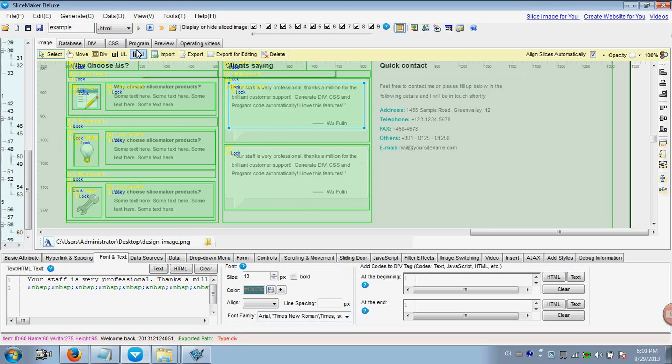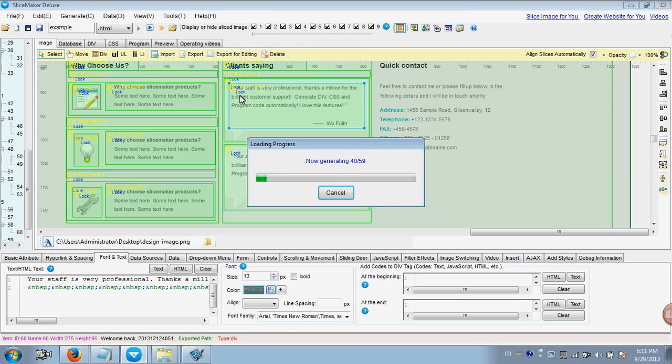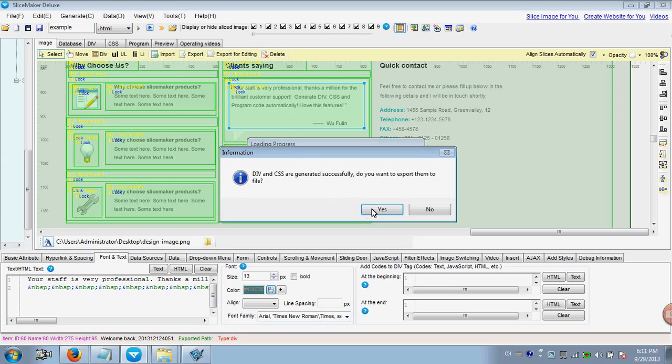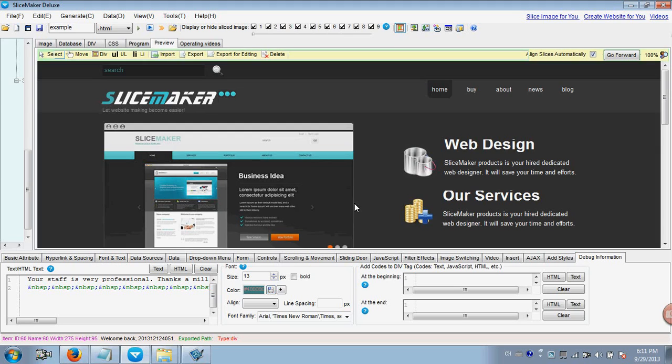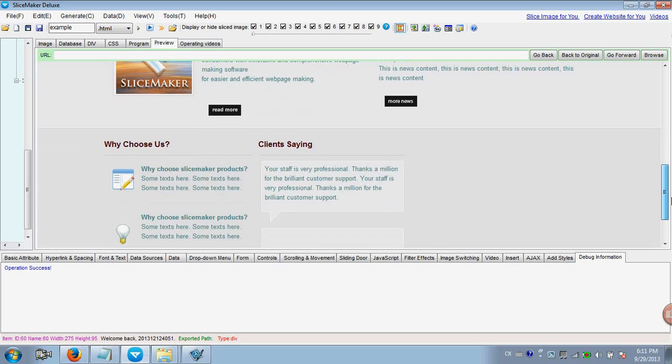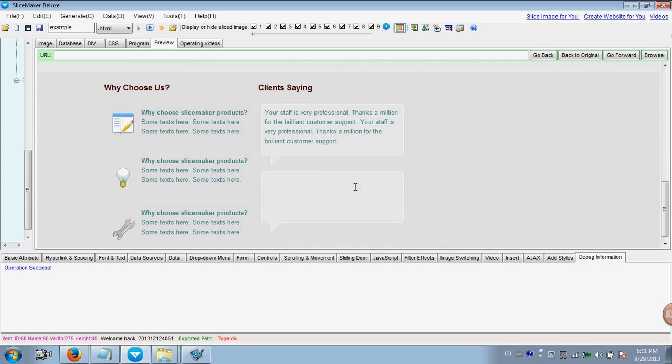Now let's click the Generate button to see the results. As we can see, the review contents have been added properly.